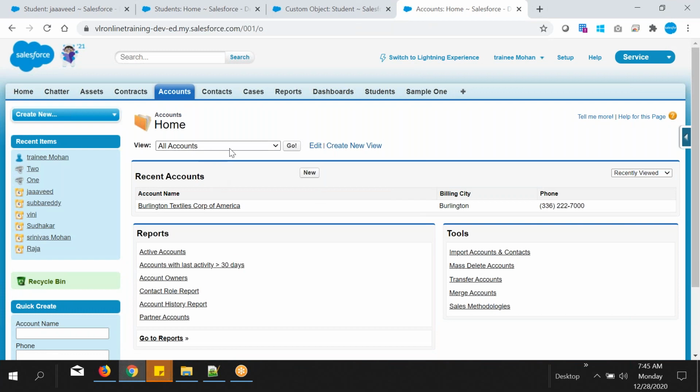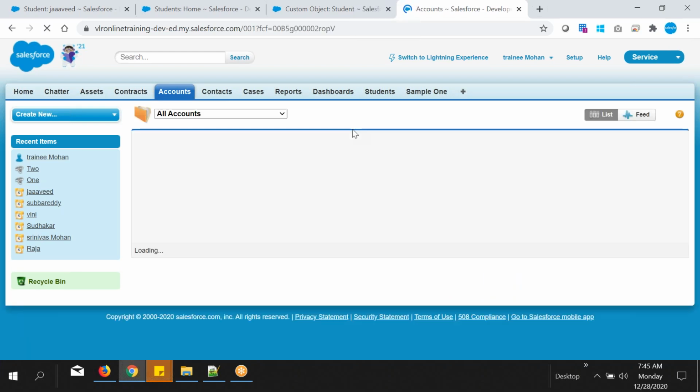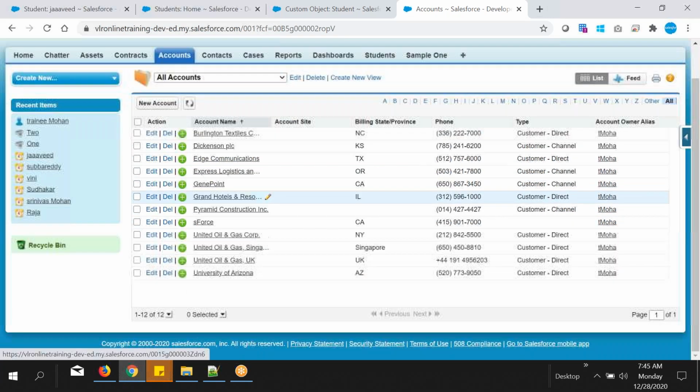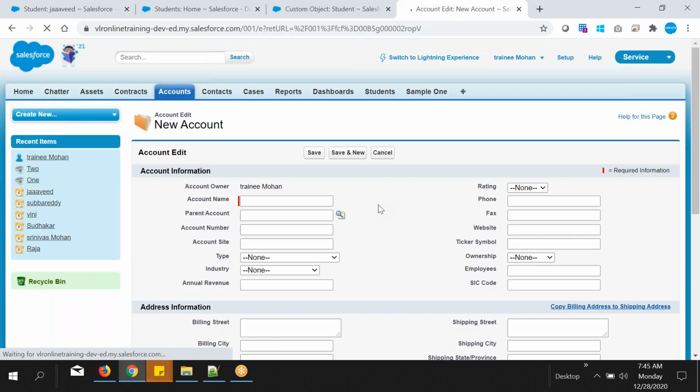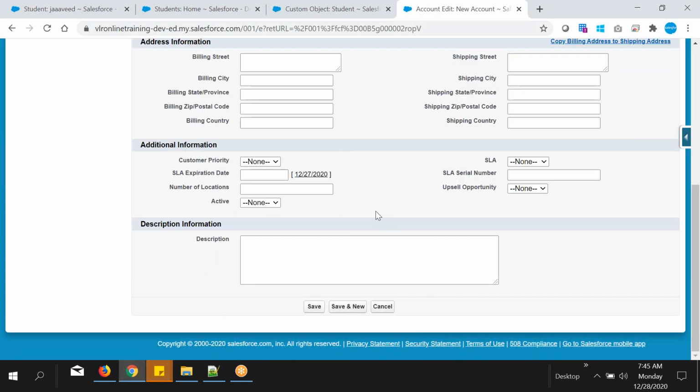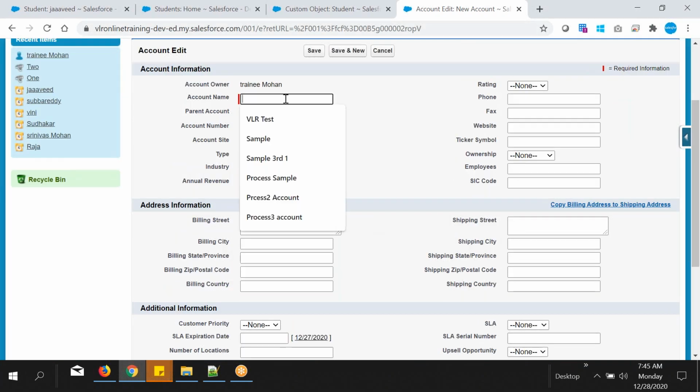Here you can see lists, right? Some people are saying they can't see all the records. You need to select any one and click on the go button, guys. Right now you can think of it as a pick list or drop down, but the original name is list view. I will tell you about it later. These are the sample records created by Salesforce, or if you want, you can create a new account record. See here, how many fields? So many fields are there. These are all standard fields and custom fields also. So you can enter the name and create it.